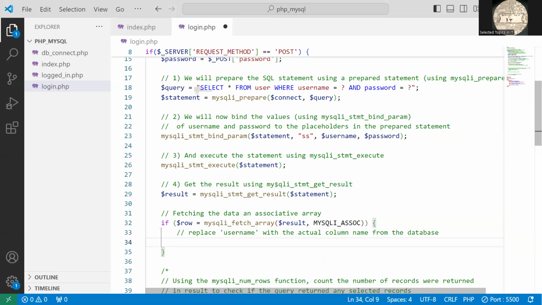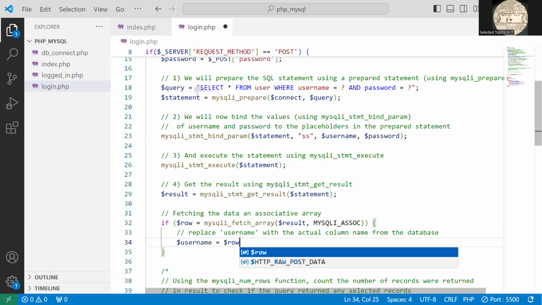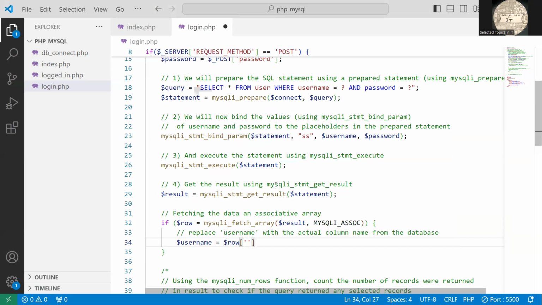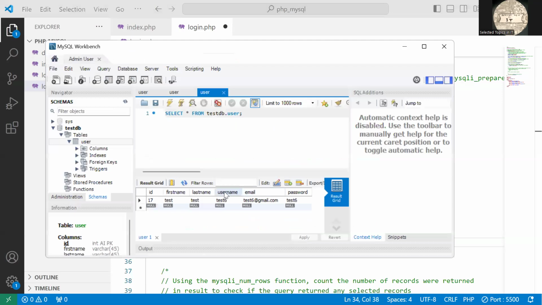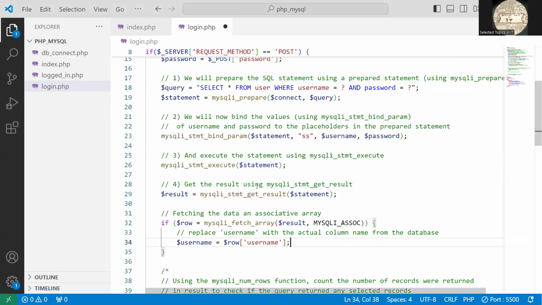So let's rewrite username. And here we're going to use row, and like we said, we're going to use the name of the column as the key. Coming back to our database, that's basically the key, and we want to retrieve the value from the database, which will be test 6.